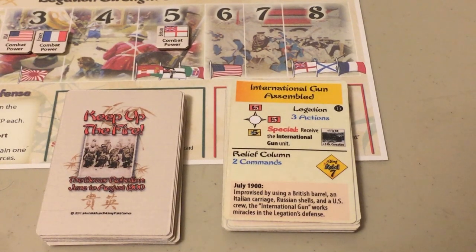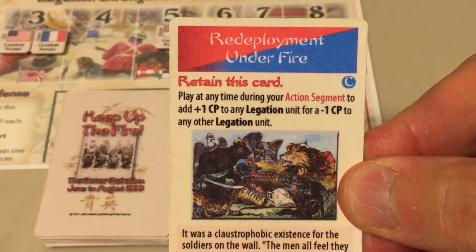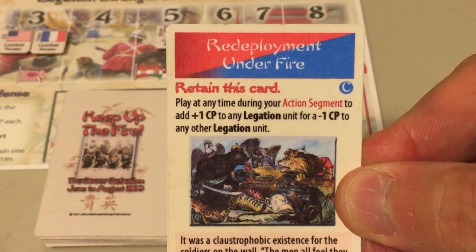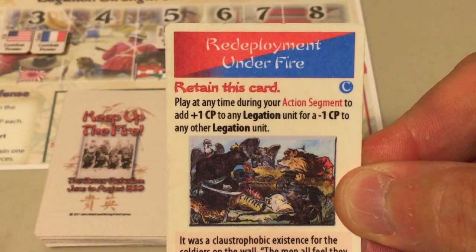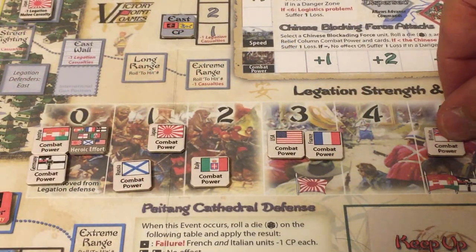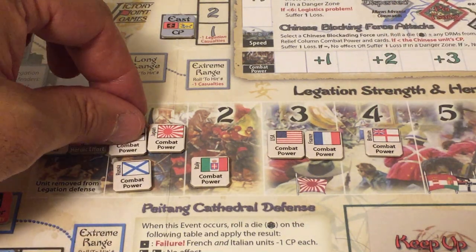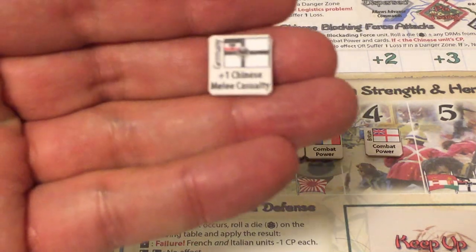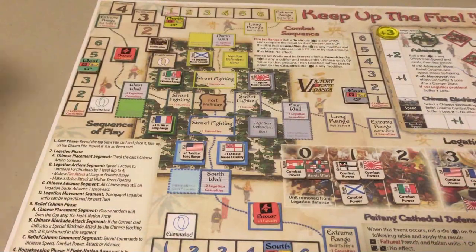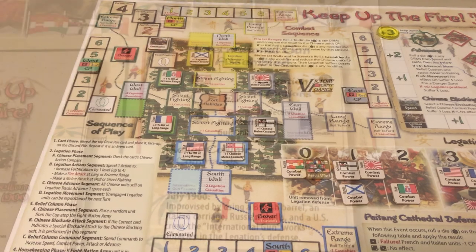But the first thing we will do is play the card that we just received a moment ago, Redeployment Under Fire, and we can increase the combat power of any legation unit in exchange for reducing the combat power of another. So we will reduce the British strength by 1 to 4 and increase the German strength from 0 to 1, and that means we can return the German unit to the legation map. And we will place the Germans on the east side of the compound together with the Japanese.